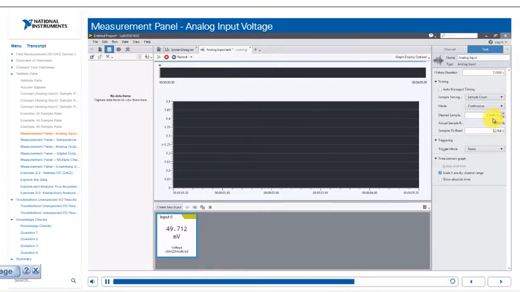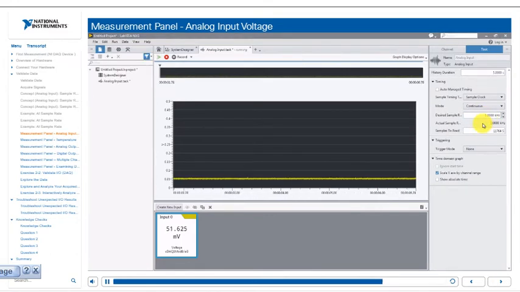If I set it to 1 Hz, notice that the measurement panel acquires 1 sample per second. If I set it to 4 Hz, it acquires 4 samples per second. Now, I'll set it to 1000 Hz, and it acquires 1000 samples per second.